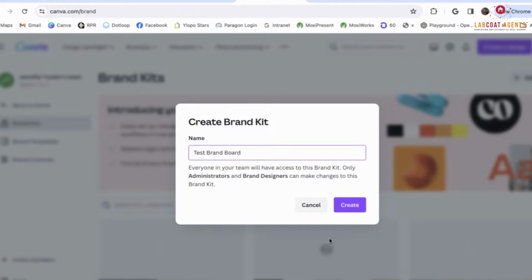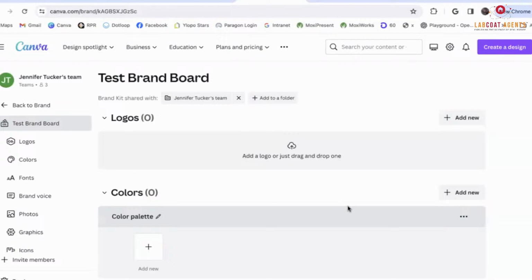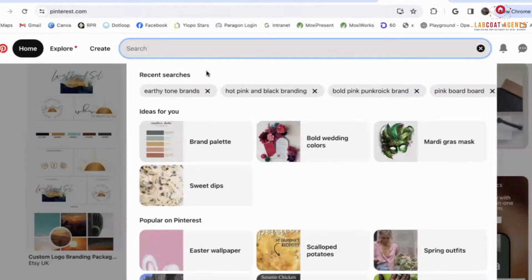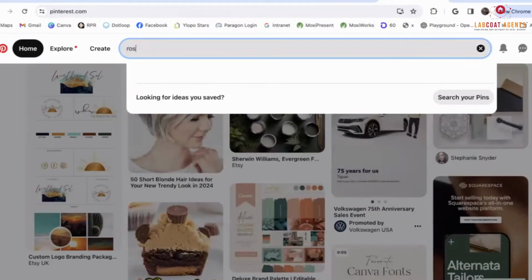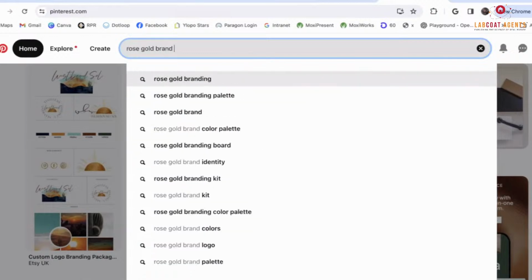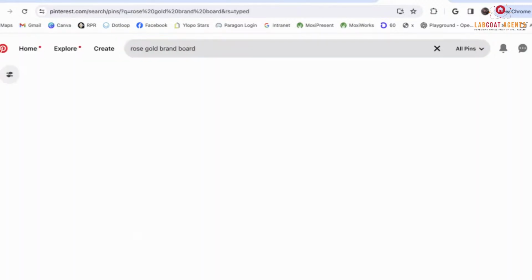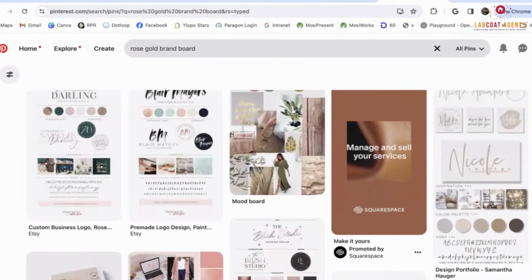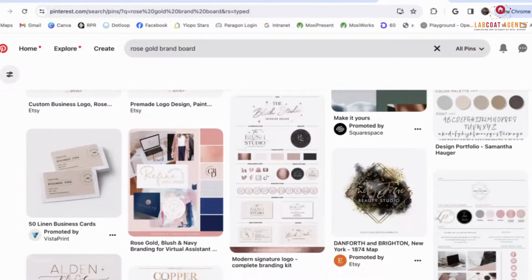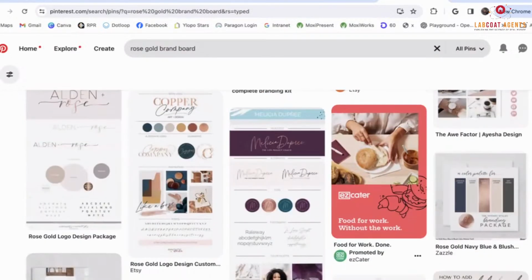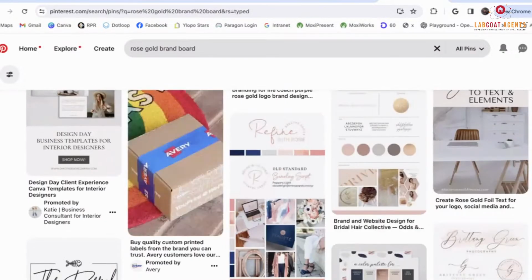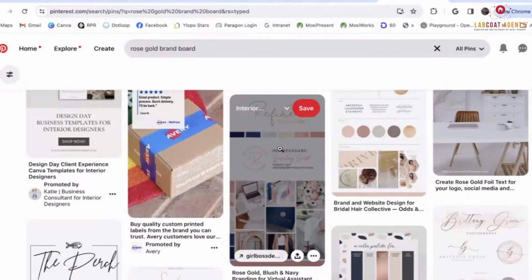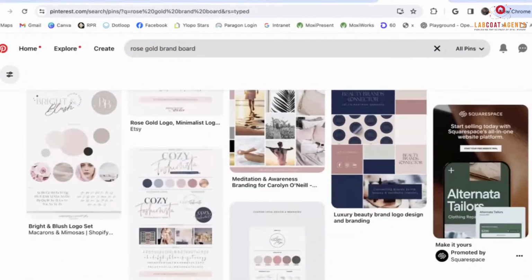We always find it fun to come up with colors and stuff by harnessing Pinterest. So we can go over to Pinterest and you can type in whatever it is that you're passionate about. If you love the ocean or rose petals or something, okay, love that. Rose gold, that's your thing. Yeah, I like rose gold. What I love about Pinterest is it already kind of starts putting colors together to match. So you can scroll through Pinterest and find any image where you go, wow, I really like that combination of colors. It really just helps us narrow in and identify. Otherwise, you'll get lost in all of the colors of the rainbow and which ones go with which.